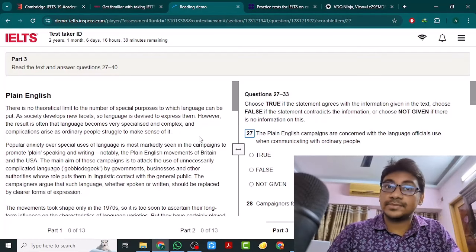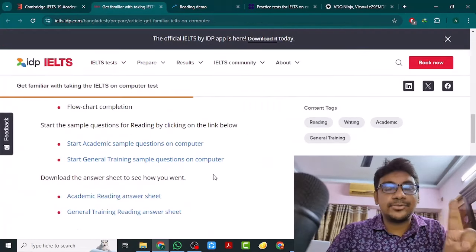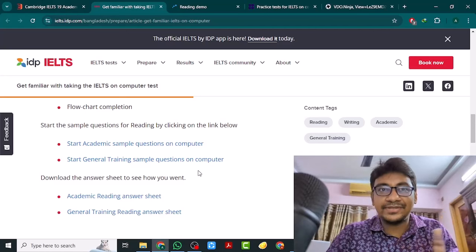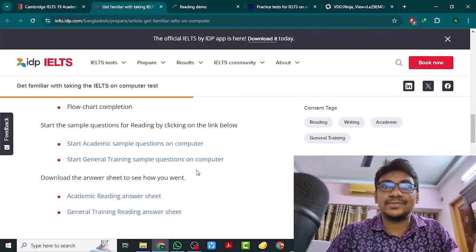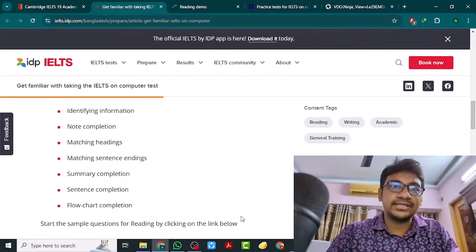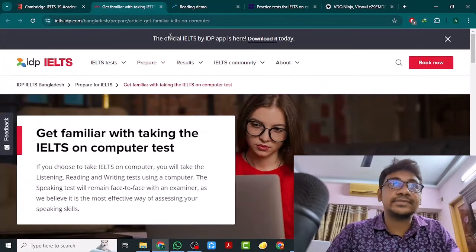This is the official website, and again, it's only one test. That's the problem. Guys, how many tests? One test. You get only one practice mock test on the official website. Is that enough? Obviously not. You need to practice 10 times, 20 times for each module. At least 3 to 4 times, right? So one test is not enough for you. This official website will not be enough.